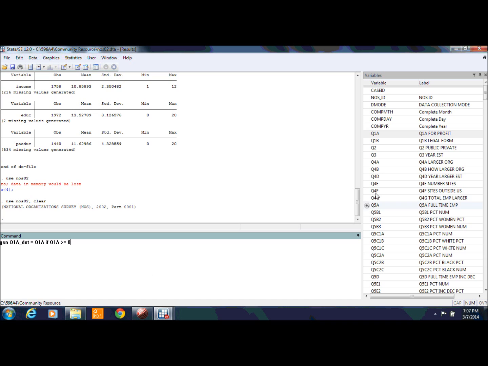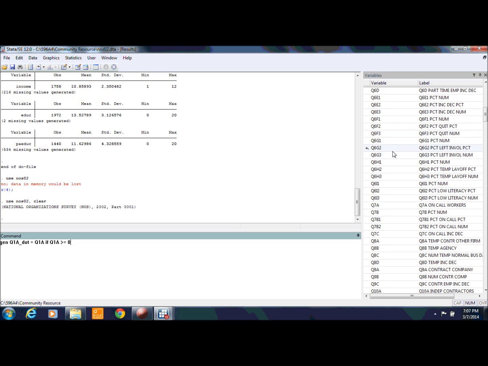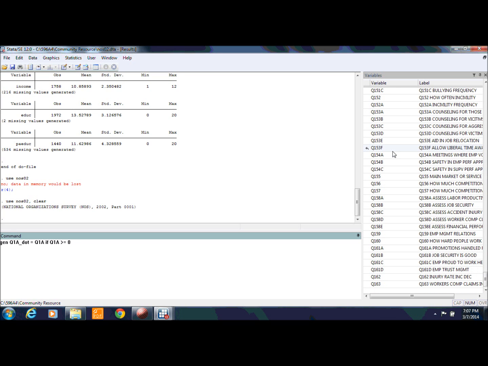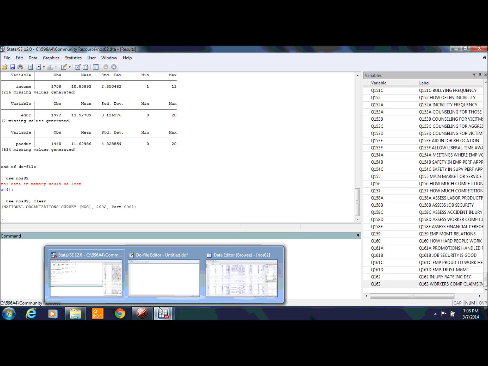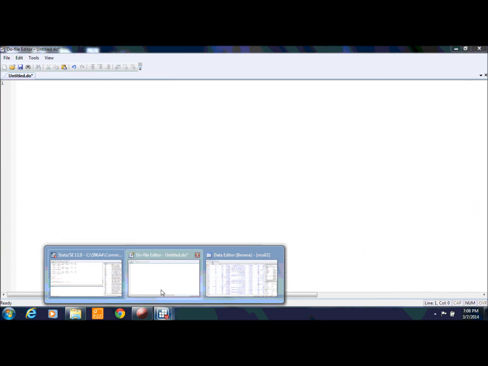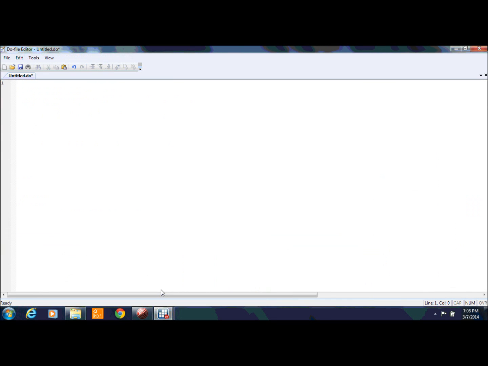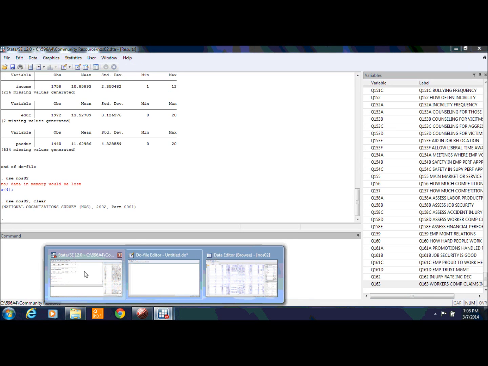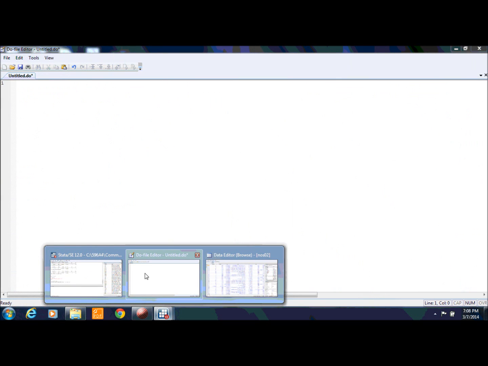I can go ahead and I can go through and do this. The problem here is that this data set has 163 questions. Most of them have at least 2, if not 4 or 5 parts, so it would end up taking 363 lines of code, more or less, to do this one by one.